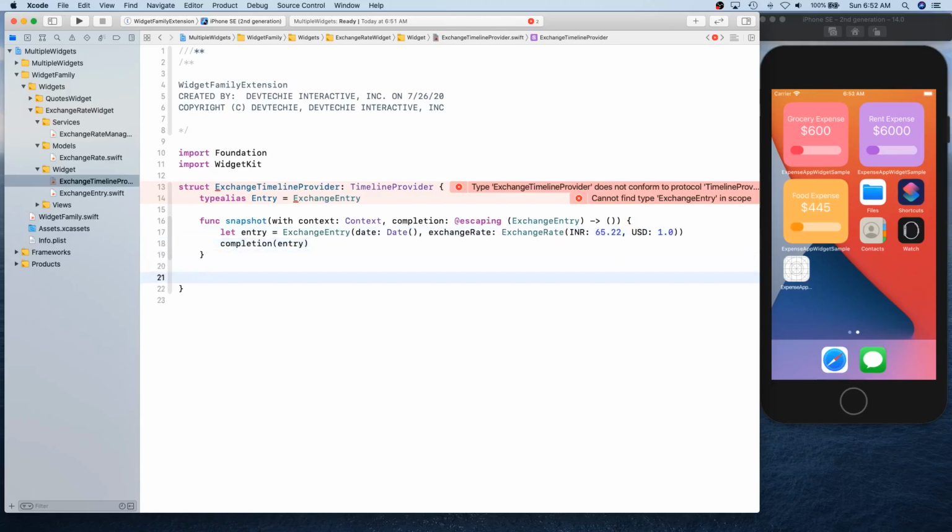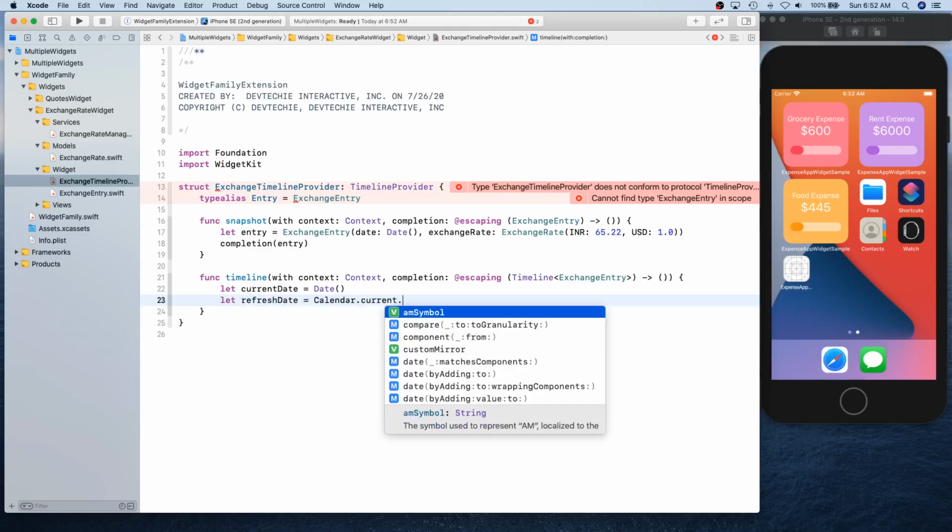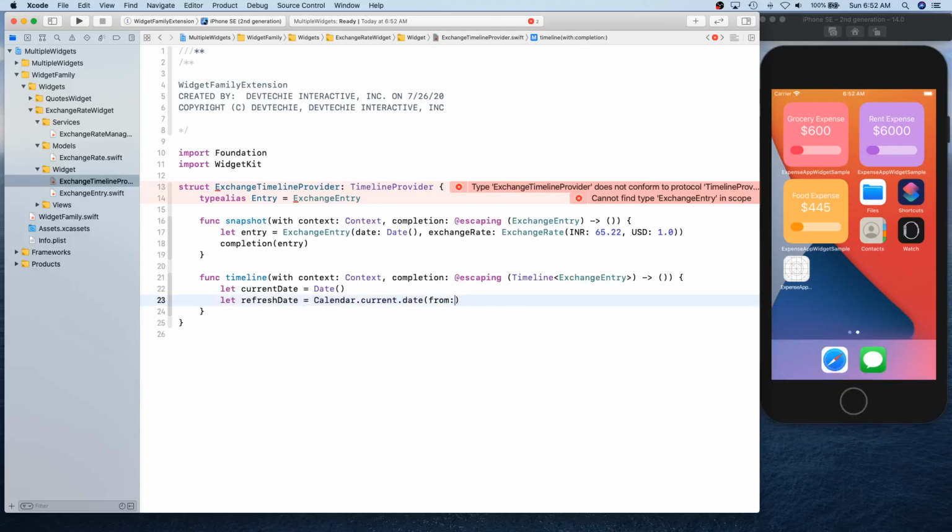Okay, that's our snapshot. Then you have the timeline, and we're going to say the current date is Date, and the refresh date is Calendar.current.date by adding day. So it's going to refresh every day. The value is going to be 1, so every single day, adding to the current date, like so.